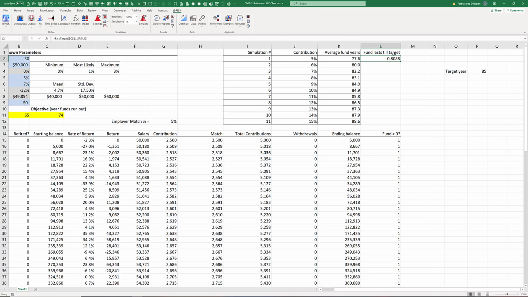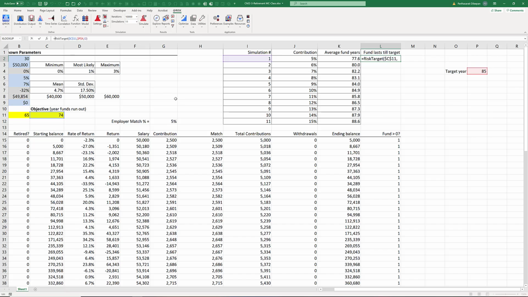So this tells us that if you take the 10,000 outputs and arrange them in ascending order, 80% of the values are less than 85. So this means the probability of the fund running out. So that's the probability that the fund will run out.